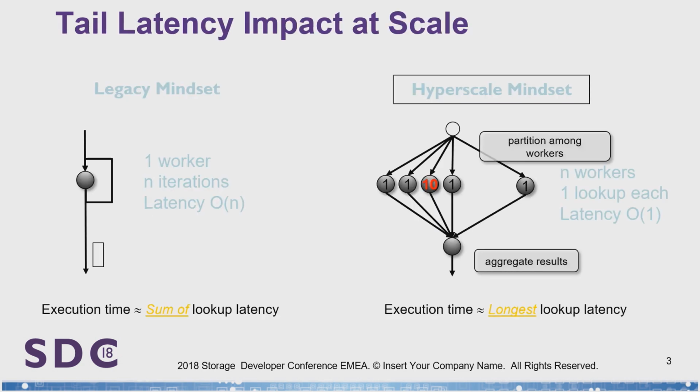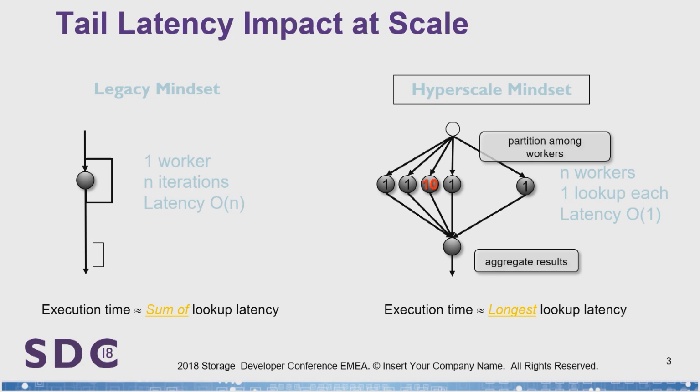So I used the wrong color because you can't see it here. It says legacy mindset, and it's usually vertically scaled in a legacy situation. You have a worker that's doing a number of steps that sometimes may depend upon the previous step and so forth. But to speed that up, what the hyperscalers and modern computer architecture are doing is they're scaling out. They're trying to divide their tasks up into many little parallel tasks in an effort to accomplish the same thing much faster, scale it out instead of scaling it vertically.